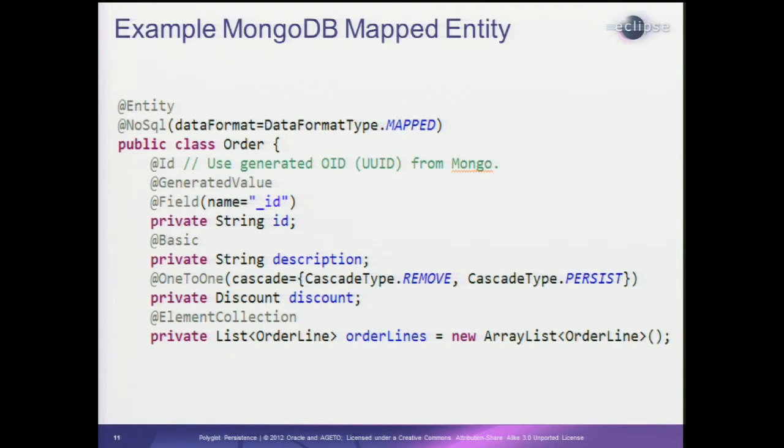If we want it to be actually mapped to the field _ID, we put in the @Field. The reason we put an @Field there was mostly because @Column doesn't make sense. You could use it, and we know it actually works. If you put an @Column, the name is this. It's kind of the same thing as saying the field name of the Mongo object is this. But @Column has a bunch of stuff on it that makes no sense: field length, database data type, all kinds of stuff that's relational. So we said, let's keep these two things separate because this is a very simple requirement. Other than that, this is just JPA basics, one-to-ones, element collections. It's not too strange. So if you're a JPA person, this shouldn't scare you.